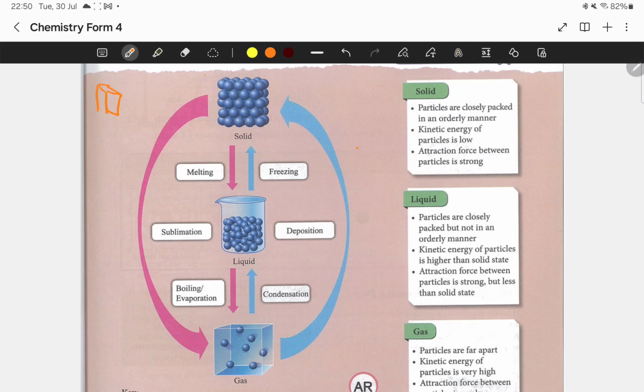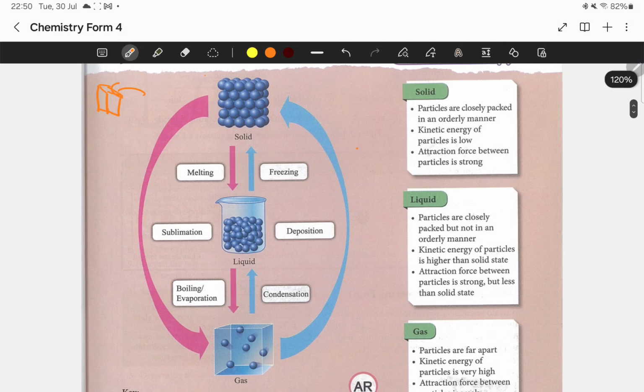Okay, let's say this is your ice cube, and after it gets contact with the sunlight, it melts. So from solid it's becoming liquid. What's the word that I used, the verb just now? Melting. So the process from being a solid to a liquid is called melting. Do you get my point?